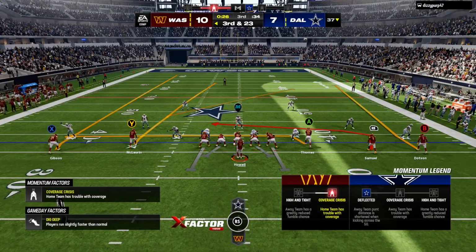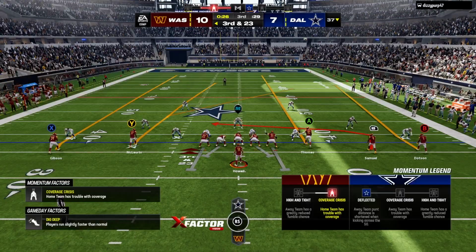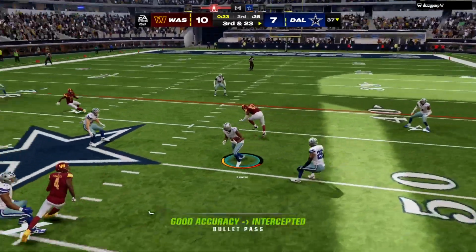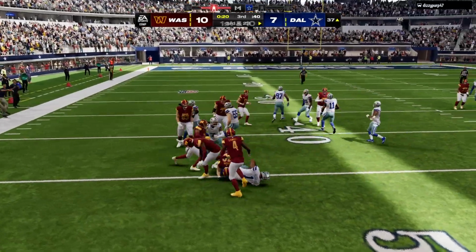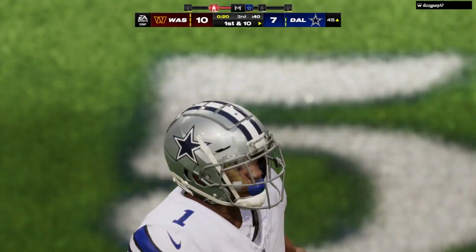I spy a couple of extra defensive backs on the field for Dallas. Cowboys in the dime on 3rd. Howell from the gun. Looking for Thomas, but that's intercepted. And he returns it into enemy territory down to the 45-yard line.